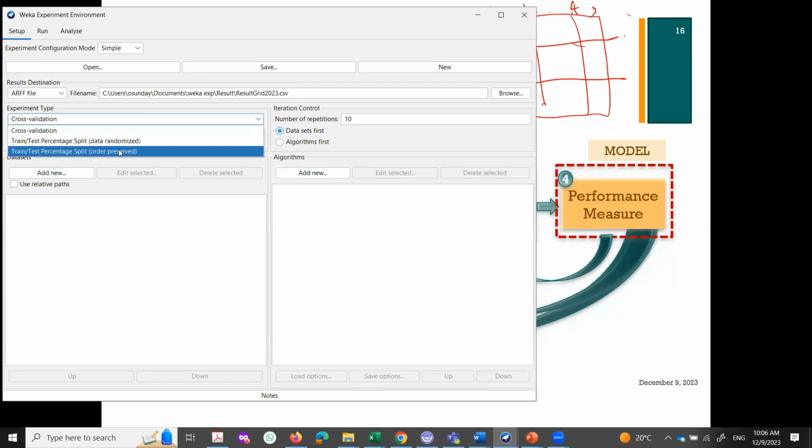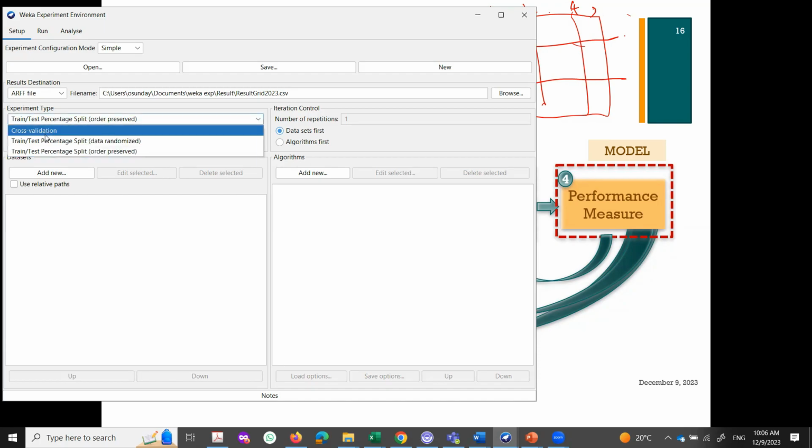Just like if you are selecting a training-testing partition, it will ask you for the partition you want. The default is 66. You can change it to 80 or 90 or 70 as you wish, but 90 is getting too high. The same way for cross-validation, we have to indicate how many folds you want to choose. If your data is big, then you can use 5 cross-validation folds, so the number of partitions is 5. That will run it 5 times and get the average of the results. When you use 10, it's going to run 10 times.